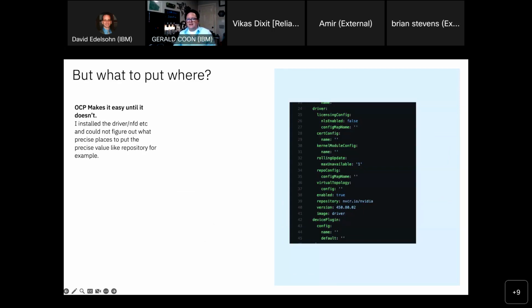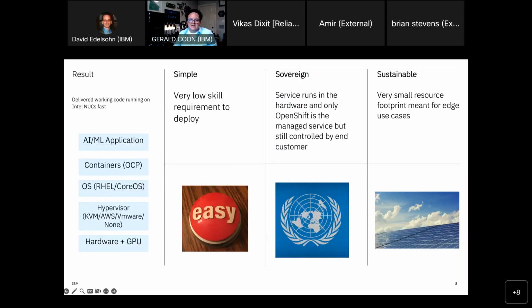I had my node tagged with which one had the GPU inside of it. I got to the place where, if you look on the left-hand side of this slide, I had my GPU passed through the hypervisor, which for me was KVM. CoreOS or RHEL is what Satellite supports for the operating system of the hosts that you bring to the party. And then you can assign it to whatever role you want, the control plane or IBM Cloud Databases or OpenShift if you want some of these hosts to be OpenShift. And then you can layer on top of that worker the artificial intelligence or machine learning application that you're trying to use this GPU with.